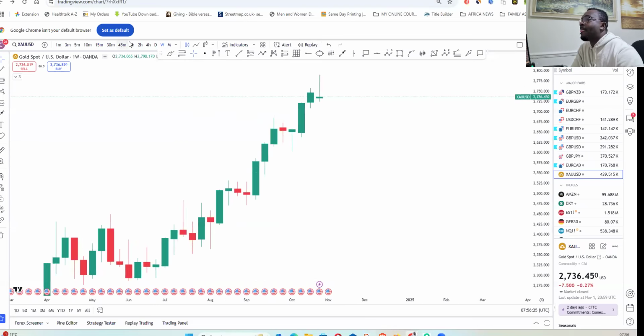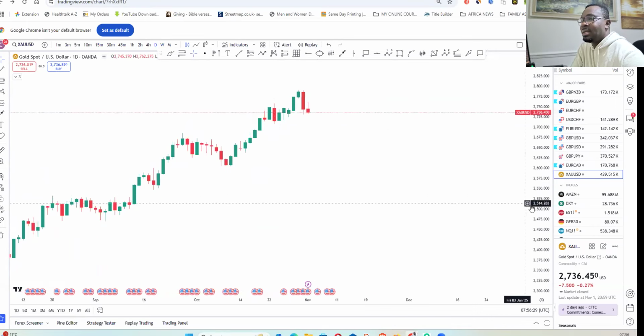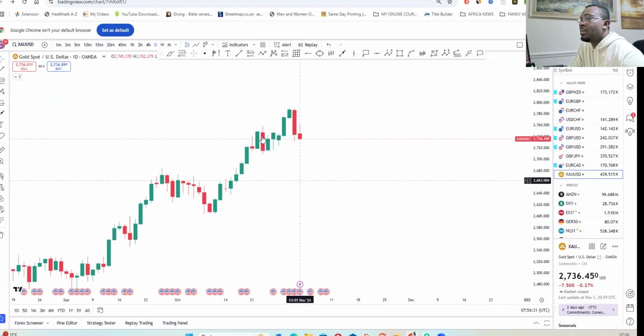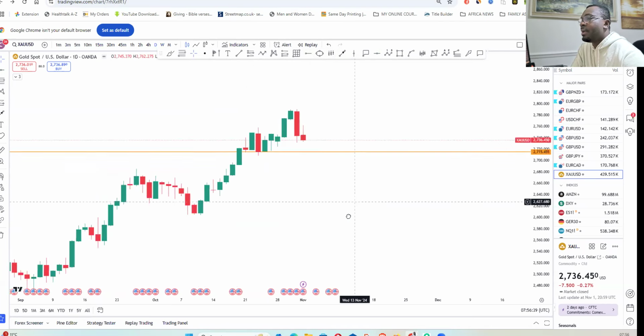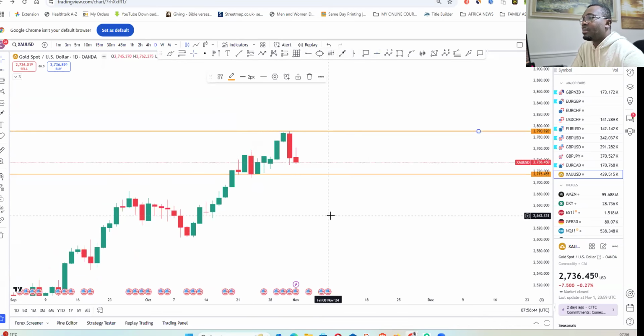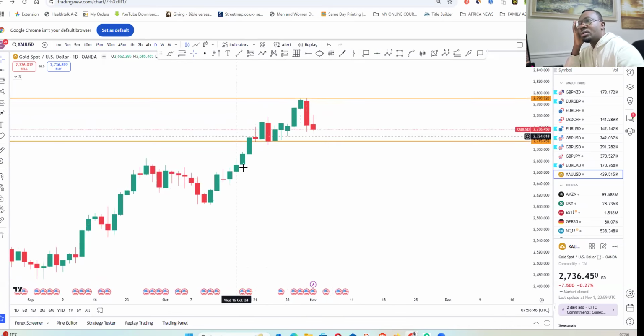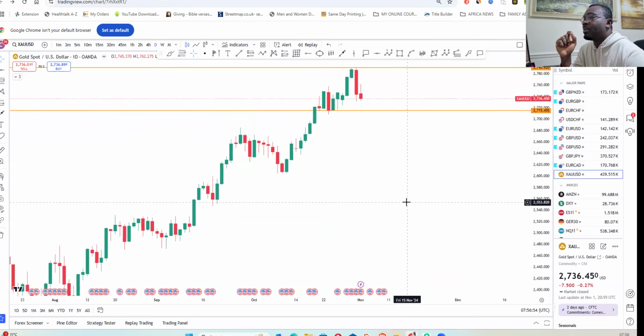So let's see. On the daily, we have this pattern here, which is great. So we have a strong support level that we need to pay attention to. So we have this strong support area here. And then we cannot mark this area high. So the question is, gold is bullish. So whether you're trading gold, you should wait for a potential buy. Every time, look for potential buy.